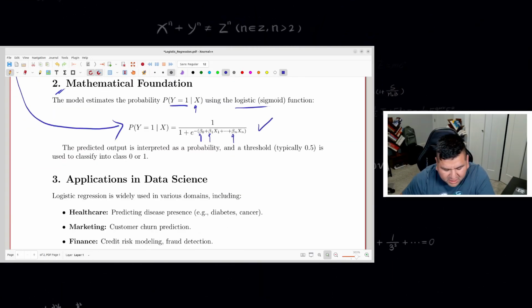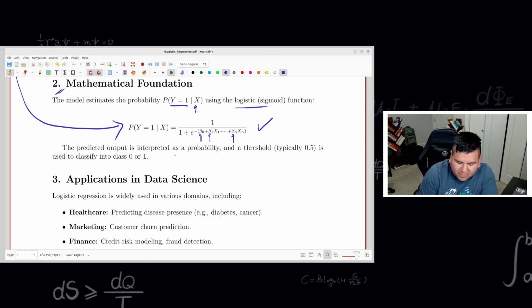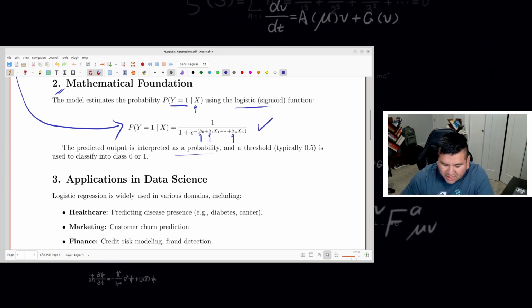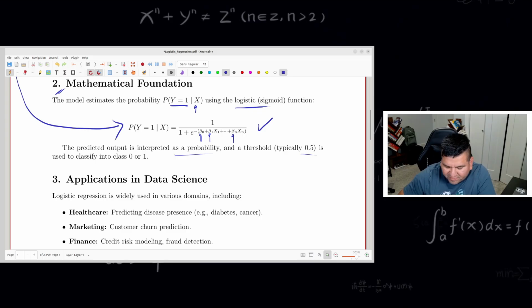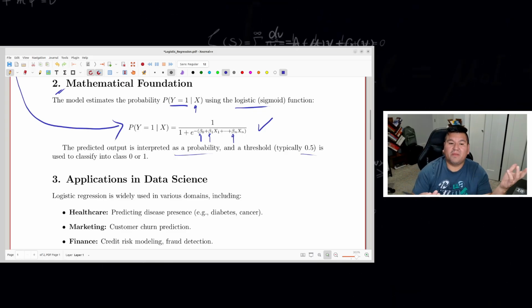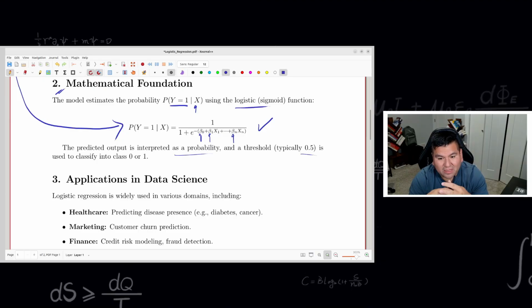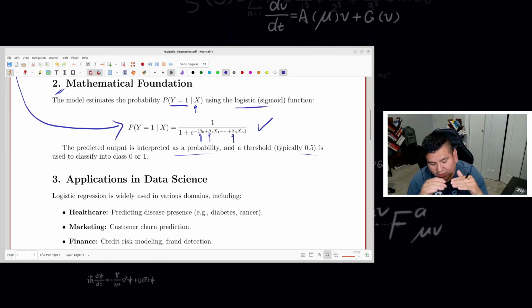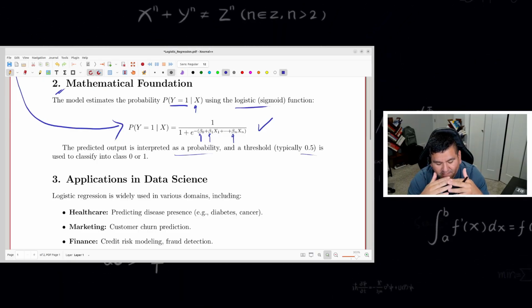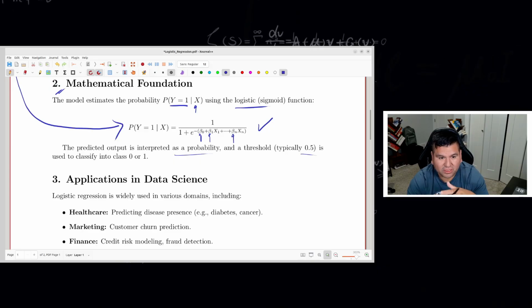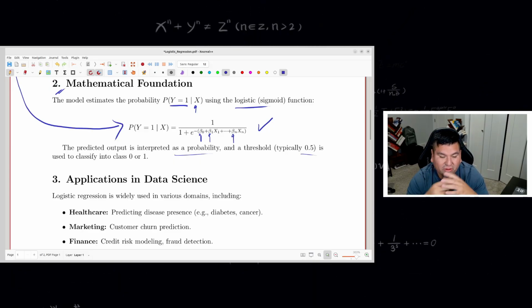Yes, so then the predicted output is interpreted as a probability, and the threshold is typically 50%. Is that going to be the case all the time? Probably not. Depending on the context of the problem that you're working on, estimating the threshold is going to be another task.